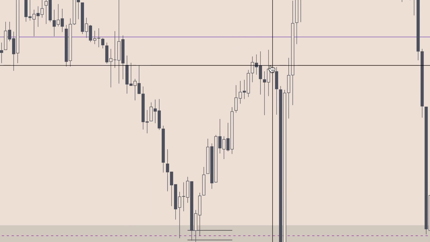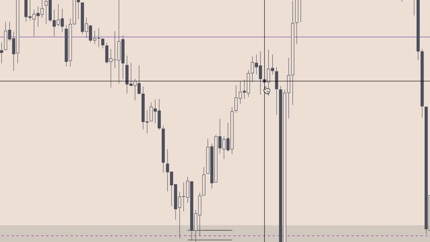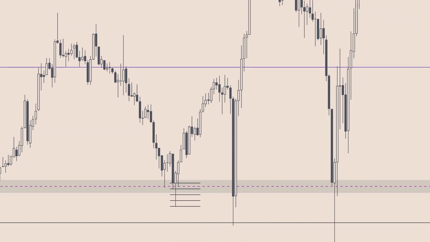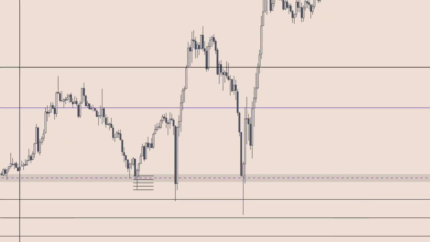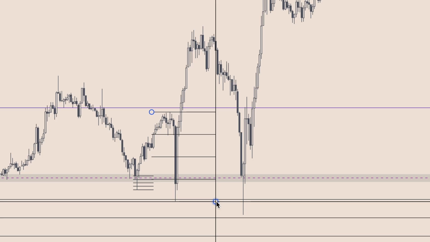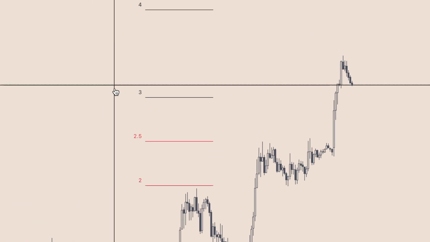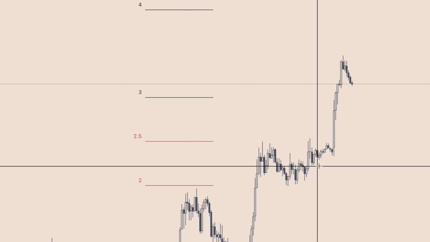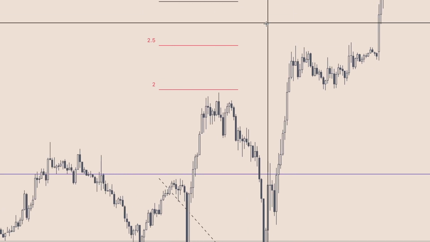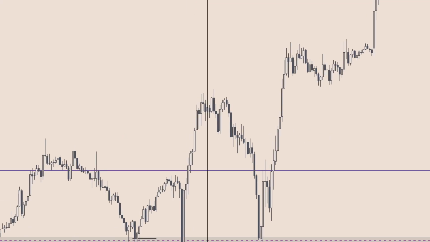And what always happens from 9:30 to 9:45? This is your Judas. So this right here is your manipulation leg to the downside. This leg right here. So if you standard deviate this leg, you can see that's where price is going to go. I'll show you real quick. Pull the standard deviation, manipulation leg. Yep, 2 to 2.5. What do we do? We start reaccumulating, and then we're just going to go all the way up into the 4th deviation. And then we're going to reverse from there. Have a small little retracement.